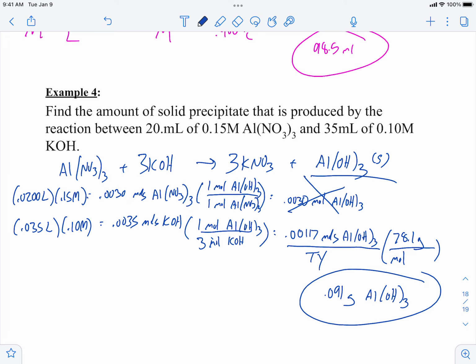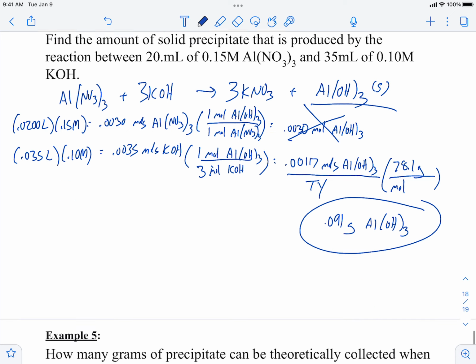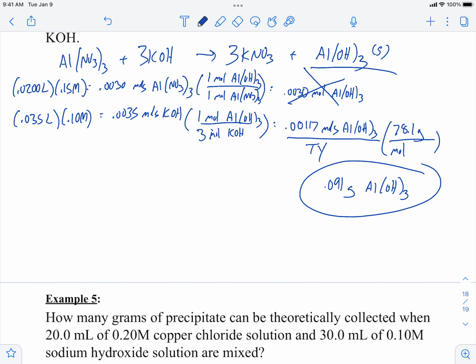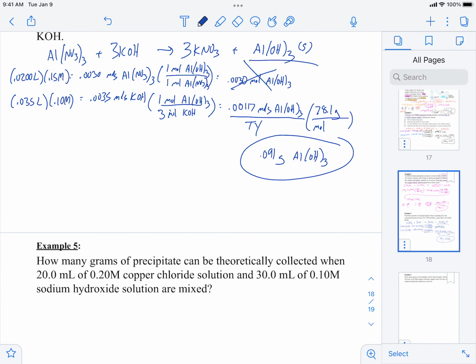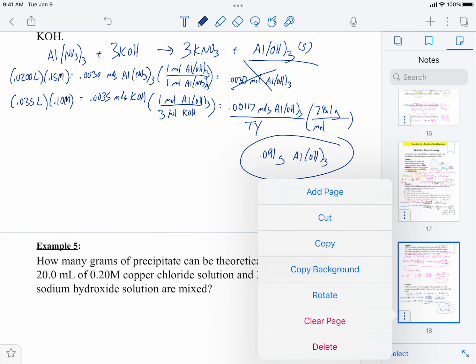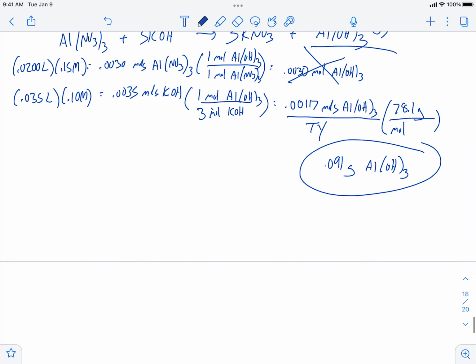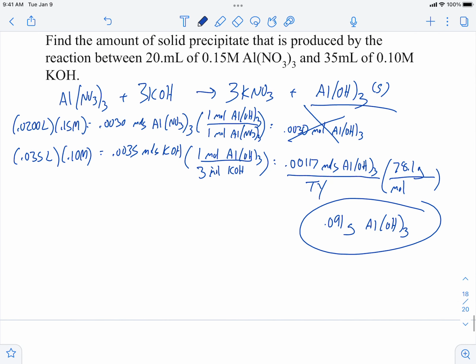Okay, so on the solution stoichiometry review sheets, we're not going to get around to assigning them all, but there's lots of extra practice there. If you feel like you need to do more, you can. If you feel like you've got it, then maybe you don't need to do as many as you think. There is one more type of problem I want to show you, and there's not a prompt here for it. So I'm just going to add a page here so I have more room to write. Okay, we're going to continue on with this problem.